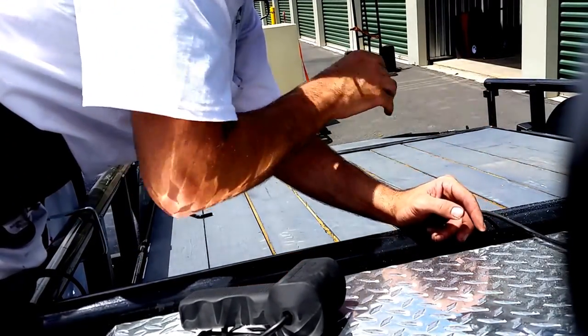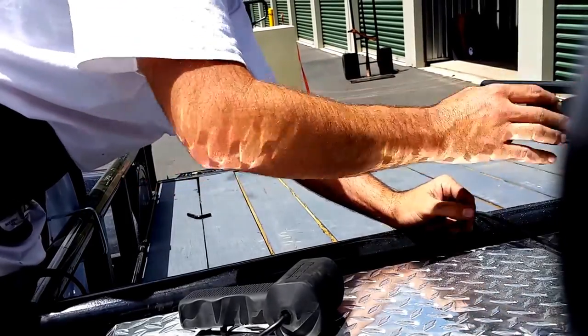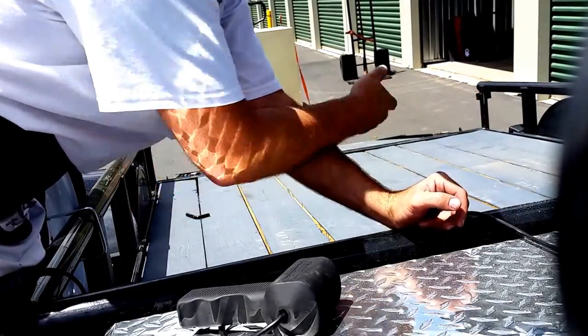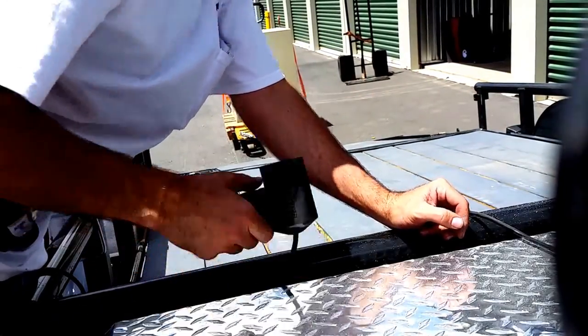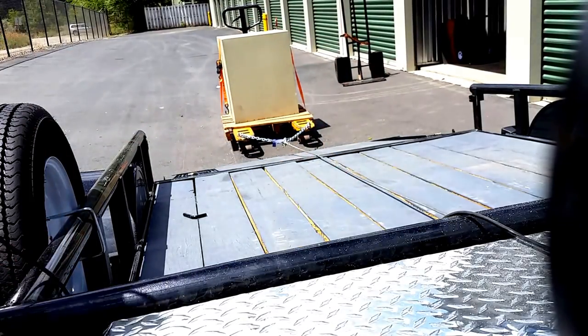So this safe weighed in right at about 1,200 pounds, and I just want to show how this custom-built trailer with the winch and the ramp and stuff can pull this right up on here and make 1,200 pounds come right up on here with just the push of a button, basically.